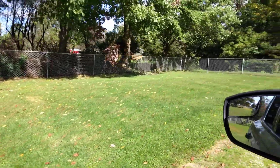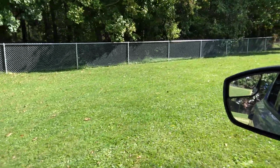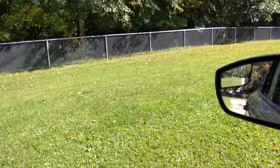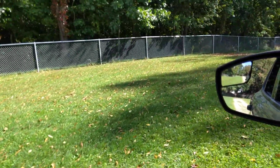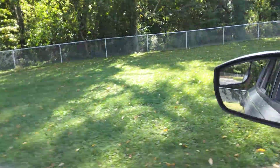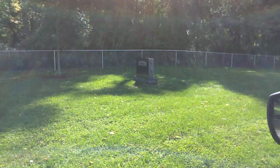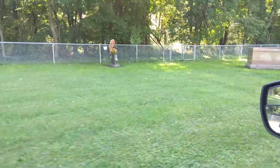We'll speed up just a little bit because there's nothing really here in this area. Just extra area to bury. So they got plenty of room to still bury people. A lot of people. You can get a lot of people down this long stretch. Then you get way over here, and there's one here. It's Hallwell. Then you got one they're going to be sitting by that tree. Then you got Turnbull right there. Then it's got a big old area. And you got more that's been buried right here.